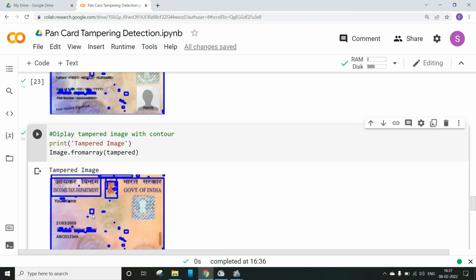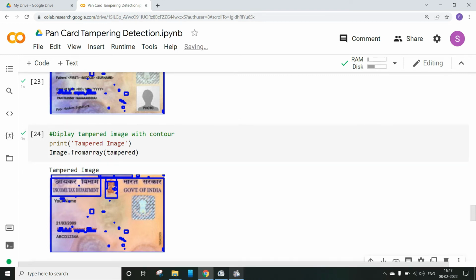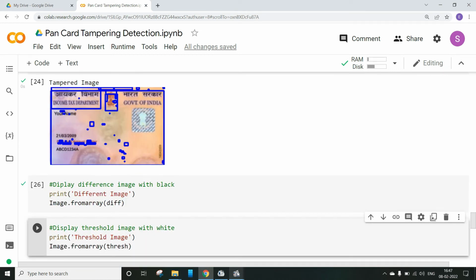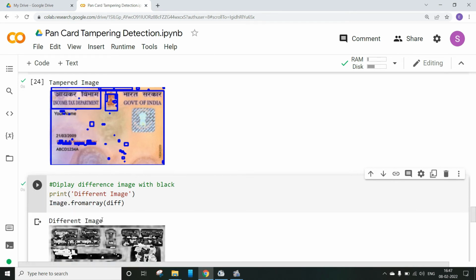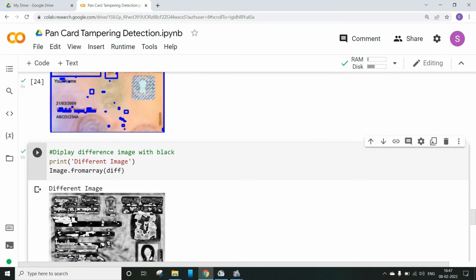Now let us visualize the difference between the images in black, for which we will use the Image.fromarray function. Let us plot this. Here you can see that it will show only the difference. If there is no difference between the original image and the tampered image, we won't be seeing these black portions.